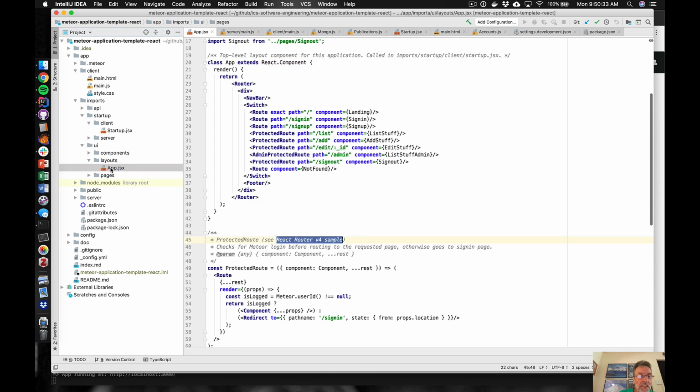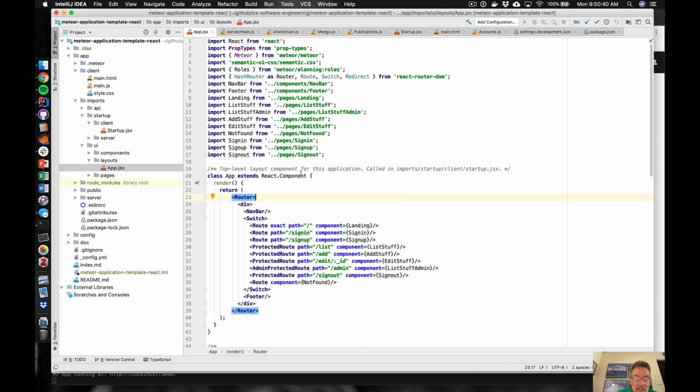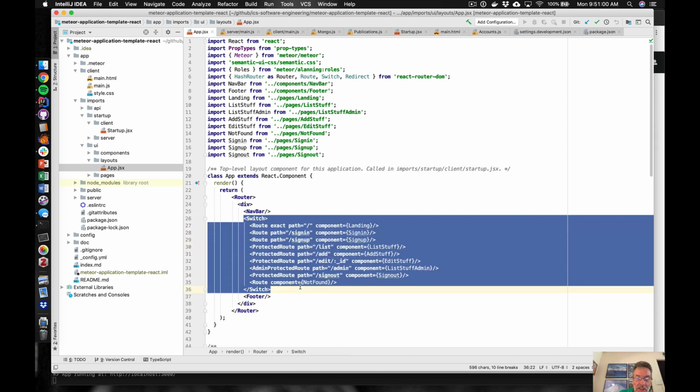So let's look at this app React component. What you can see here is that the app component, which is basically our entire application layout, is going to consist of a nav bar at the top of the page, a footer React component at the bottom of every page, and then in the middle we'll have different stuff between the nav bar and the footer, which is really a fairly standard canonical web application layout style.